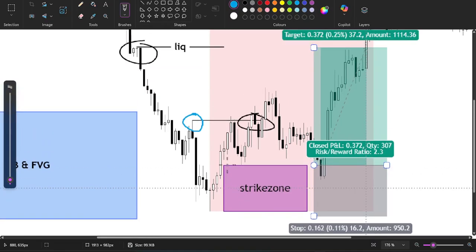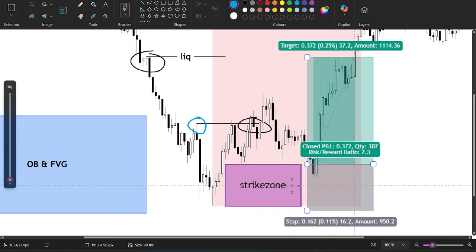Because I felt, you know, we had power to the upside, we're switching up, and we got some more to pick up over here, and so I did. And yeah, because I was looking for, at this point here, like all of this does not exist, right? That's a bad way of doing it. All of this does not exist at the time I put on the trade. There's only a limit order. So what do I have? I have the next liquidity to look for. So I'm looking at the chart going, okay, this is this.